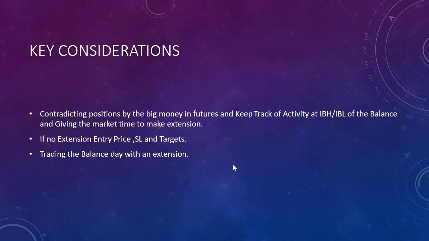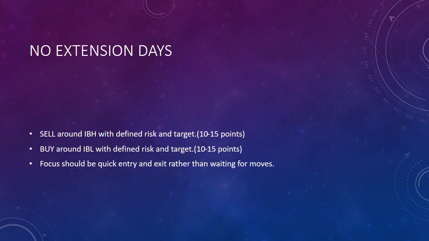Right? The balanced day key criteria in terms of the order flow or the open interest data is that you will see contradicting positions happening at the open, and you would see very meager volumes coming in late in the day, right? After initial volumes, you would not see any volumes coming in, and that's a clear indication that this is turning out to be a balanced day, right? So that's how you should trade a balanced day, guys.